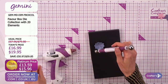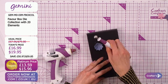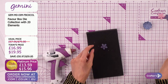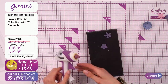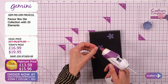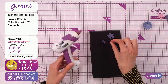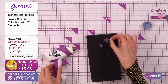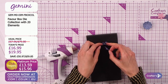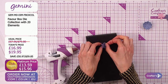But do just take care with your hot glue. But I find that's the best adhesive when we are sticking together our flower forming foam. So nice and slow. But a couple of layers of these is going to give you a really nice full finish to your flowers. So we're going to pop that onto there. And then just add that into the centre. It's decided it's going to close up, so we're just going to open it back out like so. Drop that into the centre.